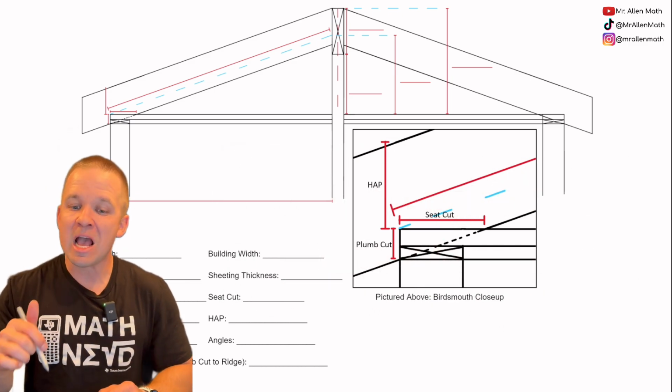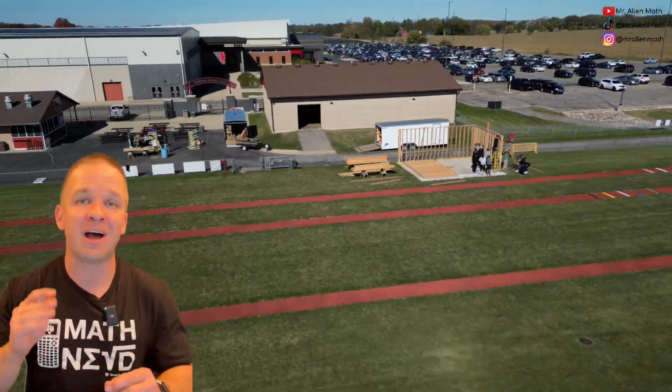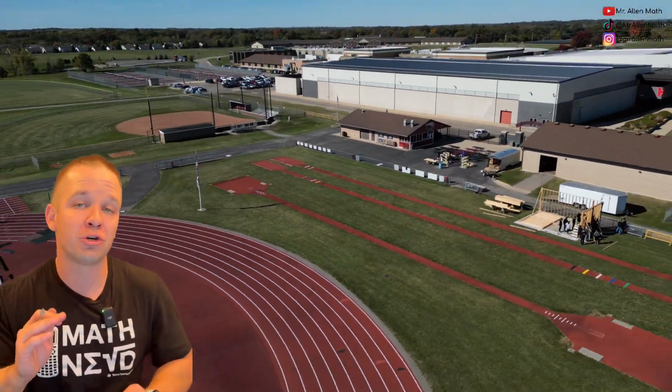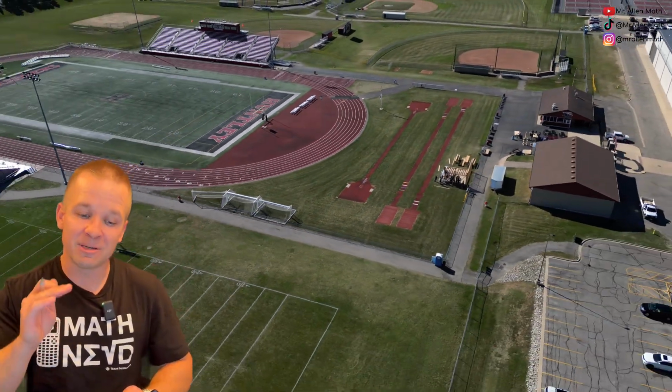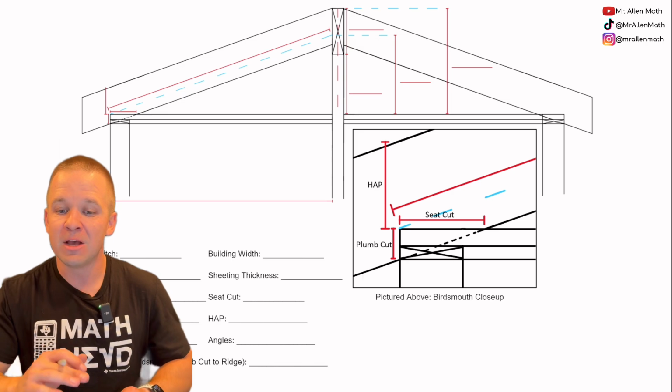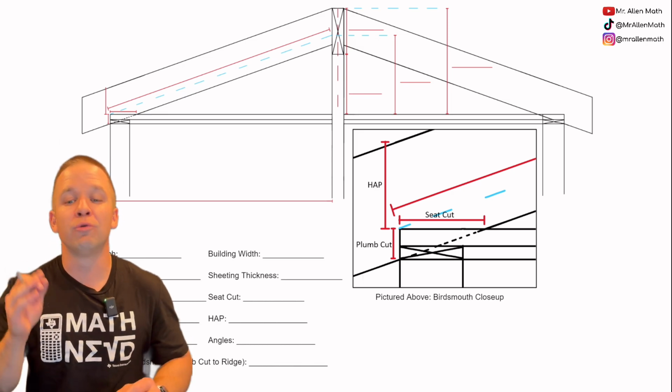And for this one, I'm going to be using our current Geocon build, which is a garage for our track and field crew. And this one even has some architectural plans, which we're going to use to get some of our real dimensions here, okay? So for this one, first thing we need is a roof pitch.